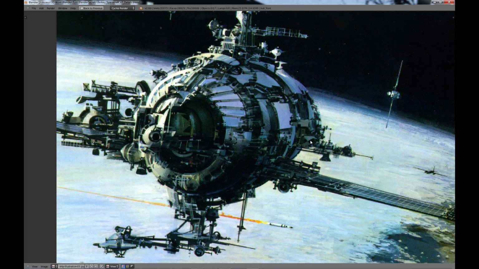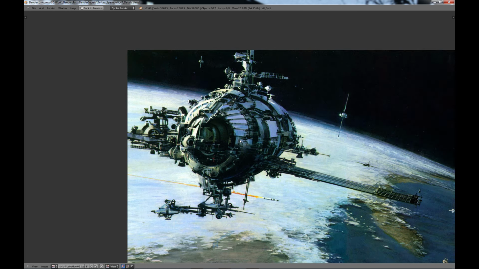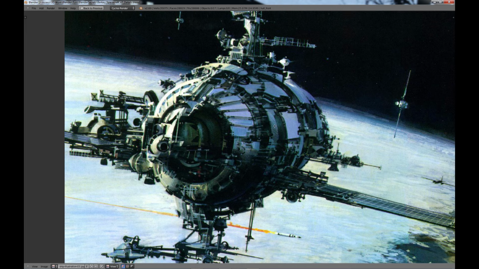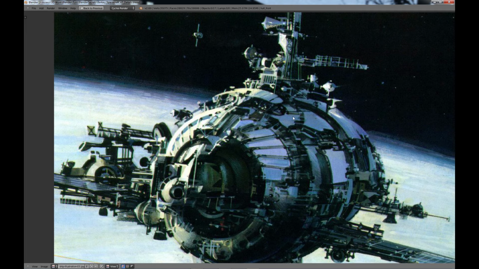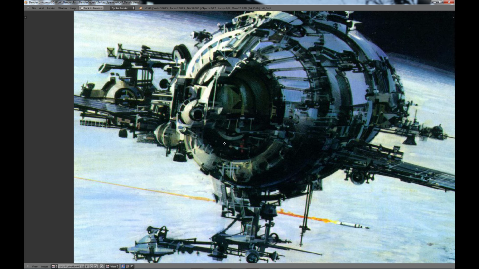Really not a whole lot of detail here, and like I said before, that's the way the artist intended to do this, to provide tons of detail on the spacecraft without really providing any clue as to what it was. So we are left as the viewer with our imagination to interpret what we're seeing. Now, we as 3D modelers really don't have the luxury of creating objects that we can't tell at least some idea what they are.